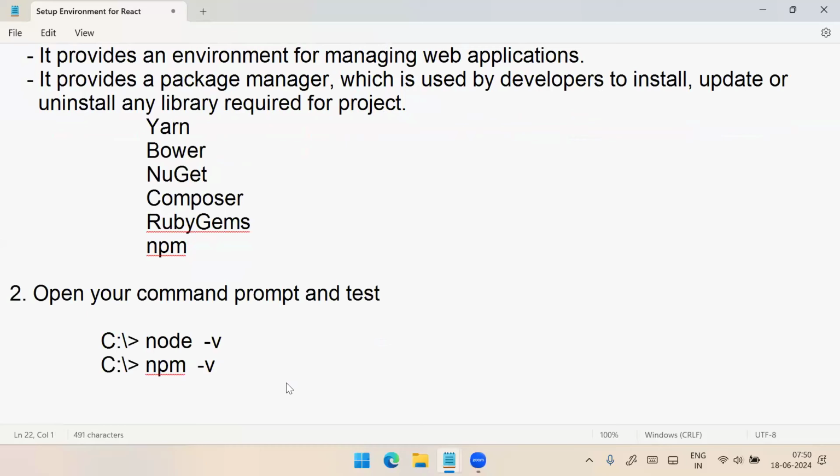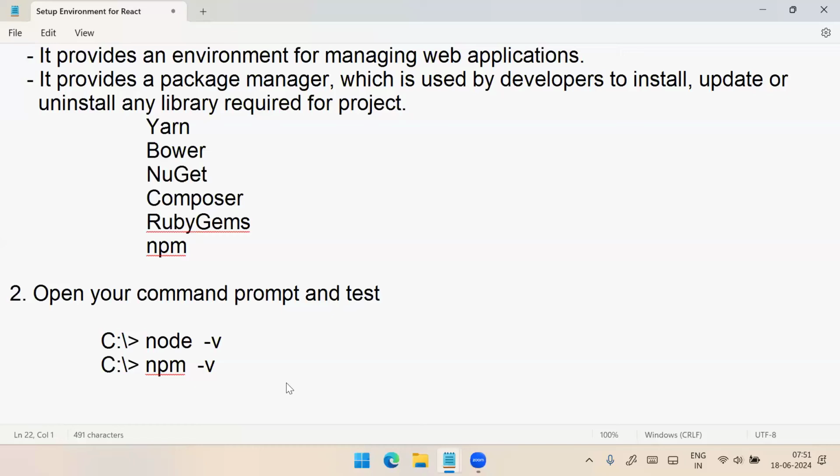Make sure that you have the latest version of Node.js, because old versions of Node.js are no longer supported for modern React, so you cannot use them. Make sure you upgrade your Node.js if you have an old version, because the latest versions of React will not work on old ones.